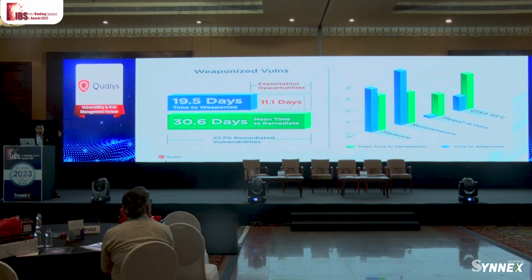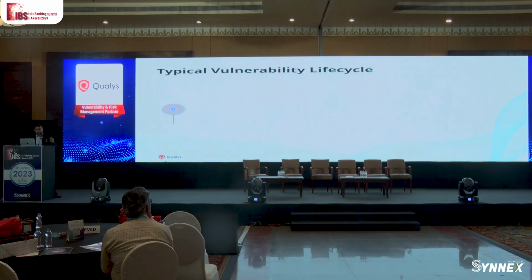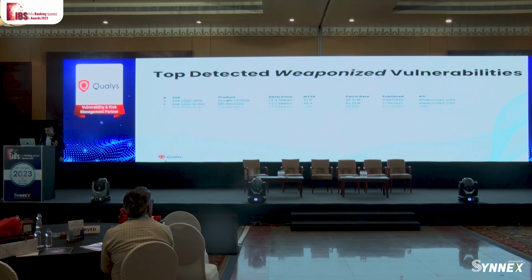For different types of vulnerabilities related to malware, ransomware, and threat actors, you would see different stats on how these are getting remediated within organizations. Now, in a typical vulnerability life cycle, let's assume that on day 1 the vulnerability is disclosed, on day 19 it is weaponized, and on day 27 it is added to the CISA known exploited vulnerability knowledge base. Then CISA gives you 3 weeks to patch that. So as per CISA, you can patch it till the 48th day. The good thing is that it is being patched on average by the 38th day, but that still gives 11 days of exploit period to threat actors.